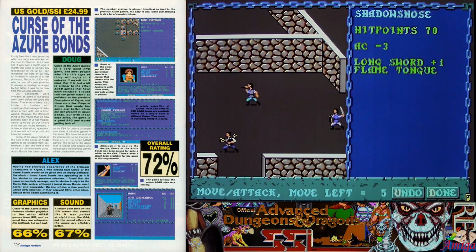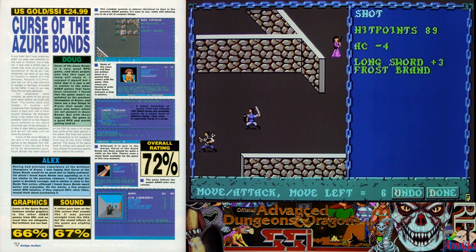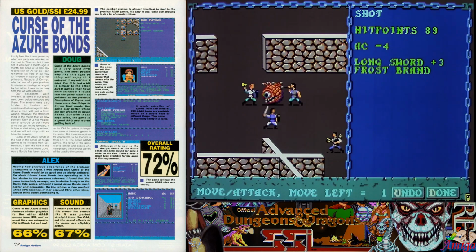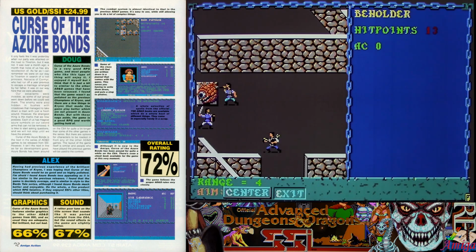I enjoyed it myself, but I think it's just a bit too similar to the other AD&D games that have been released. I found that the game wasn't as polished as the previous Champions of Krynn, and there are a few things in Krynn that made the gameplay better, which are not present in Azure Bonds. But with these nags aside, the game is a good RPG and worth getting hold of.